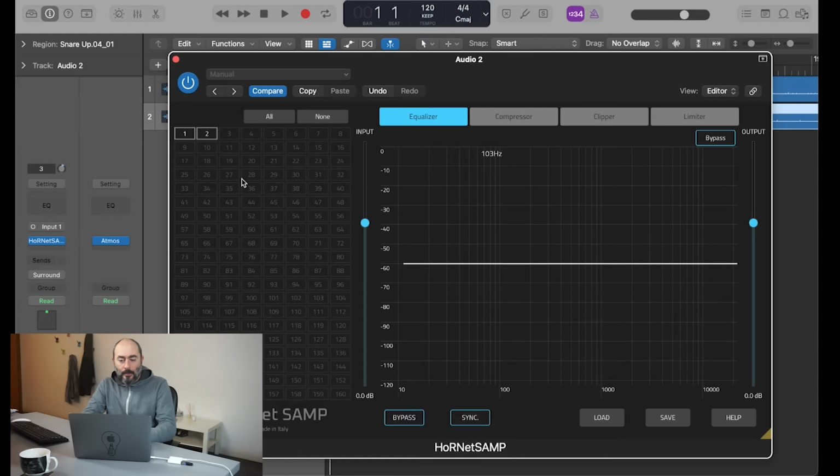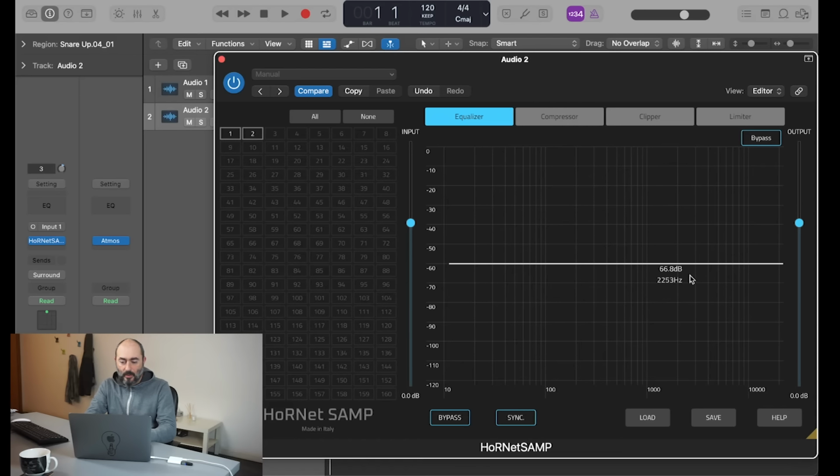So what happens is that the signal from track 2 or from track 1 passes through Samp, and it's actually modified because it's not bypassed, but we have no sidechain for compressor or limiter, because this button here that you can press to enable all or none actually triggers the sidechain.